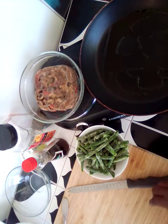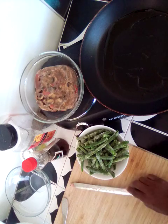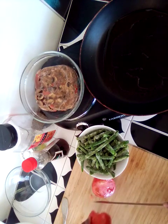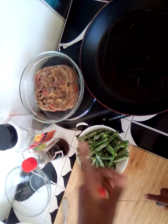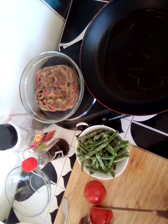I'm also going to be making just a simple tomato and pepper salad. My go-to salads are usually a tomato pepper. So what I'm doing is actually I took this straight from the freezer. As you can see, it's just a block in the container. Just gonna let the oil warm up a little bit.